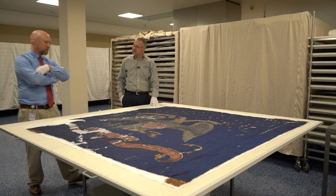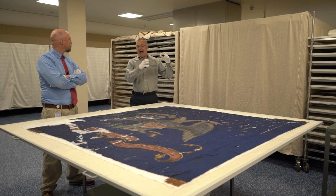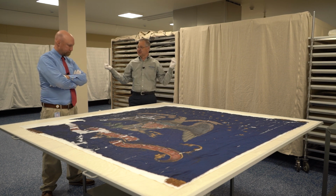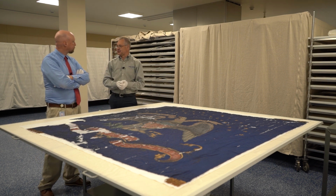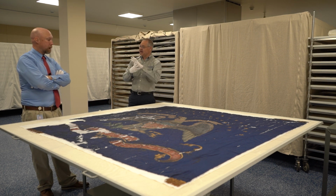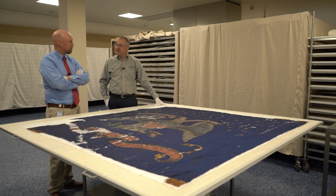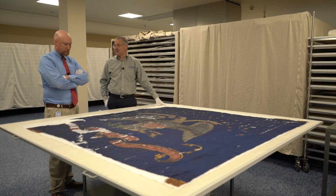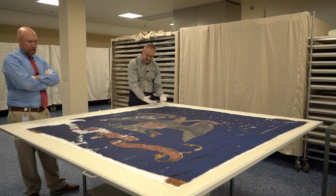It sure is. And you said since you've been here, because most of these flags came back per the Adjutant General's orders. The regiments retired these, and they came back into the state collection. But you're saying since you've been here, three of them have come back. Basically from private collectors. In the last 25 years, we've had 3 come back into the collections. And there's probably some more floating around out there, right? Probably. Somewhere.